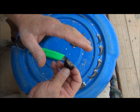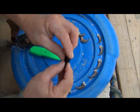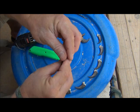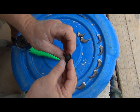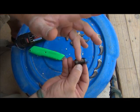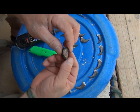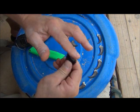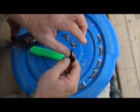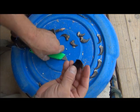The better a job you do at removing the bear claw from the foot, the better off you're going to be. If you look on this particular one, which is a pretty small claw, you can see the last little toe pad right there. If you cut just behind that, there's almost a scalloped indentation. Difficult to see on here, but it's quite easy to feel into that joint right there. That's where you want to take that toe off. If you lop it off way back here, it's going to be a lot more work down the road. Trust me on that one.